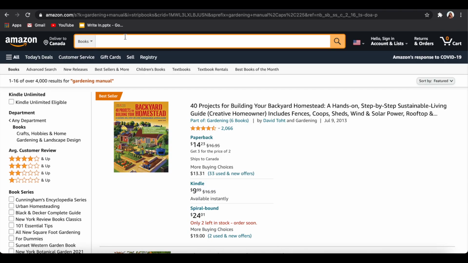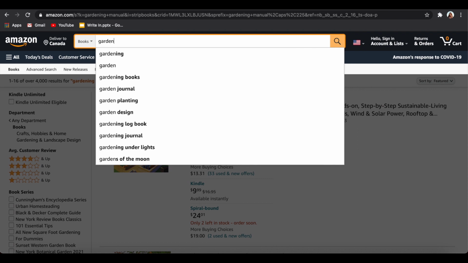So one great way to do this is to go to Amazon's search engine and start typing in keywords that you think relate to your book and see what shows up in autocomplete. This will give you ideas as to more niche or more specific keywords that people use or often pair to each other. So Amazon will basically generate popular keywords for you based on the most popular searches related to your search term. So if these were relevant to your book on gardening, you could use those as your keywords.